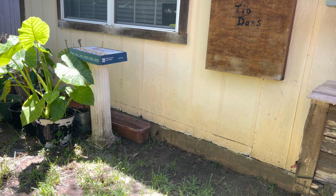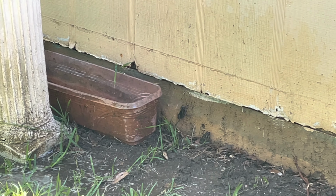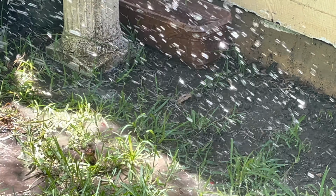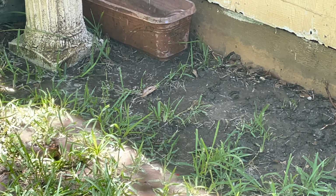There. One of them is trying to climb up there. There's one right here, you see him? Yeah. And there's another one over there? Yeah. Still. Yep.